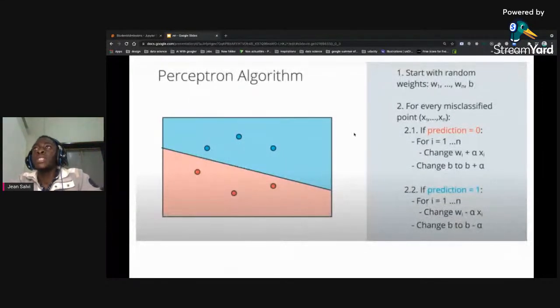Yeah, the perceptron algorithm basically starts with random weights, x1, x2, the random weights I was using above. For every misclassified point, if its prediction is 0, we have to add, and if the prediction is 1, we have to remove the learning rate, for it to be correctly classified for every point here. As you can see here, this line is correctly classifying it, but if it's passing this point here, we have to remove the learning rate, so we get the weight and bias minus the learning rate, and we iterate through it, which is called a batch. We keep decreasing until it is correctly classified.